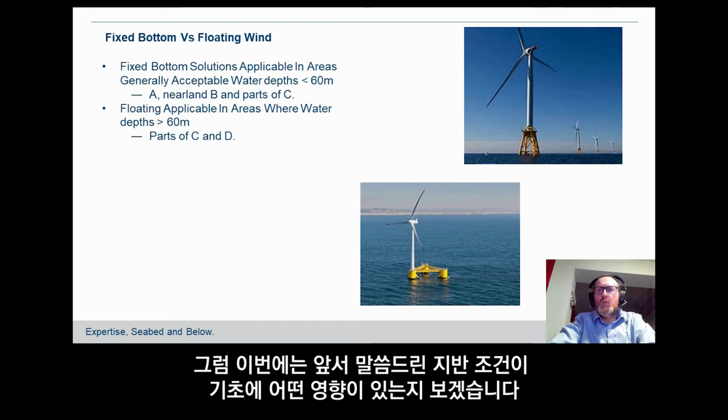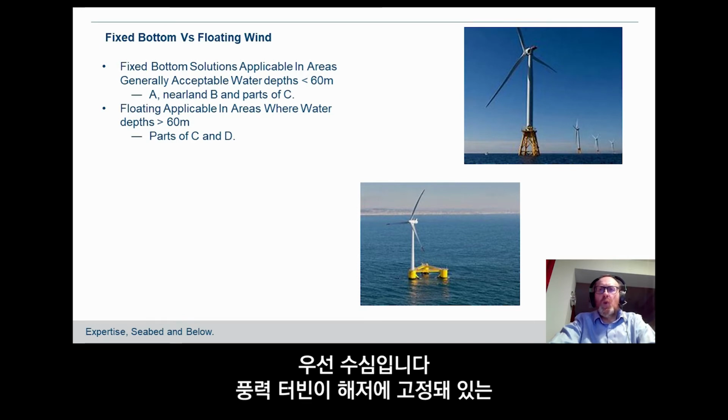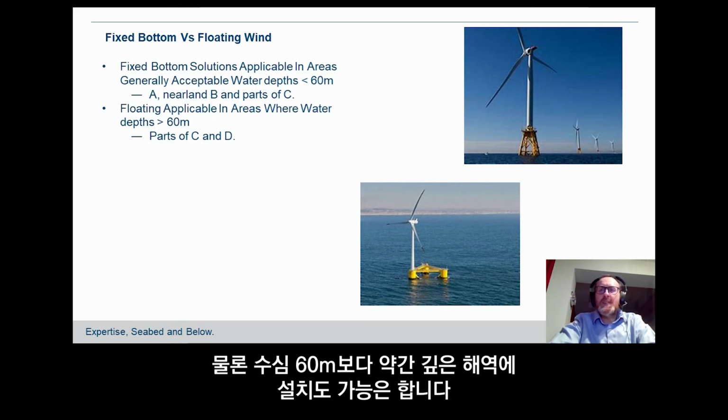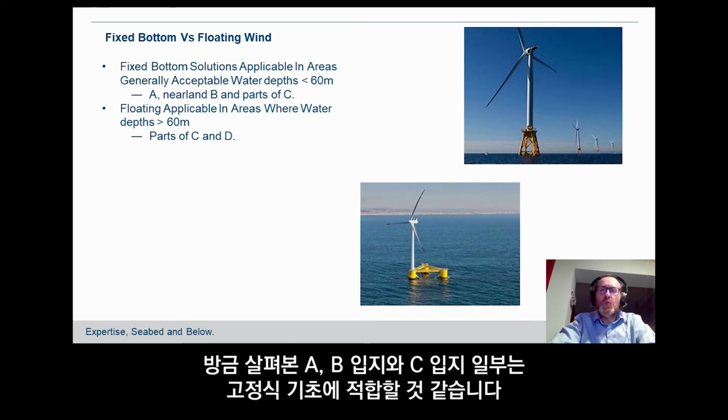So just moving on to think about the impact of those conditions on foundations. First of all, looking at water depth. Fixed bottom solutions, where the wind turbine is fixed to the seabed, are suitable for depths generally less than 60 meters, although you can push it to depths slightly higher than that. So looking at the sites that we've just looked at, sites A, B and parts of C would likely be suitable for fixed foundations.